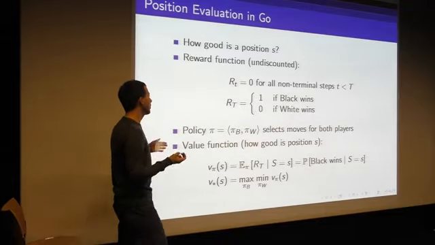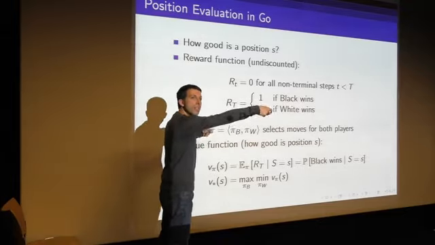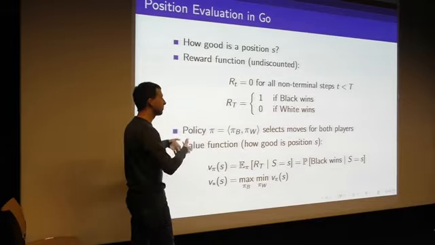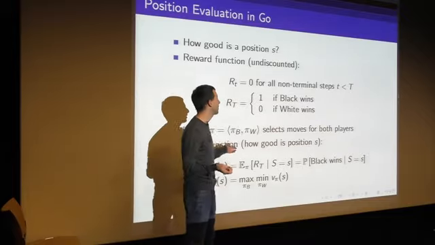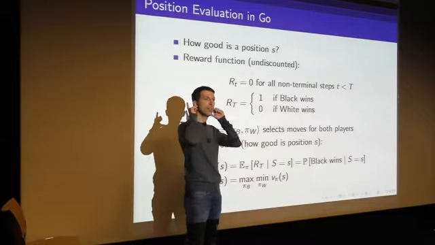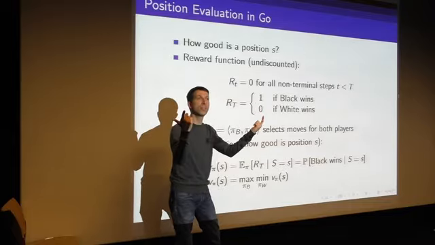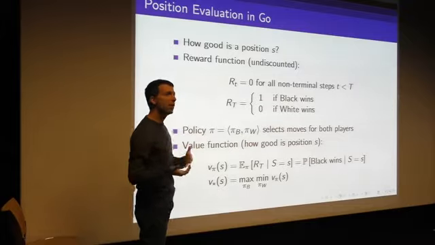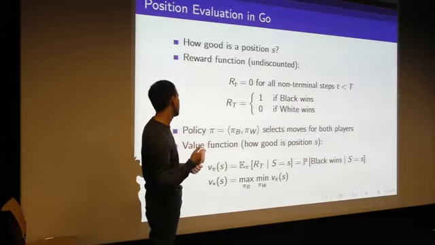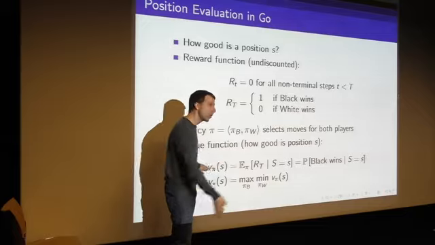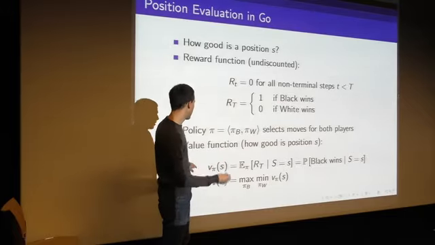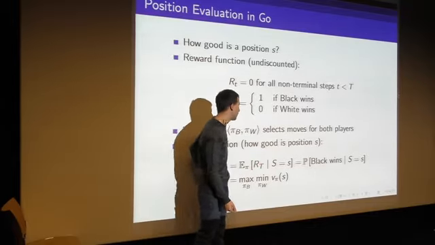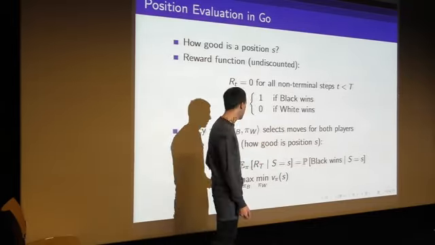And then we're going to consider policies for both sides. We're going to do this by self-play. We're going to pick actions for both sides. We're basically going to try and learn a value function, which essentially tells us how good is some position s. Like if I show you this board configuration, is it good? Is black going to win or is white going to win? I want to know if this thing's good. And we define it in the usual way, but because it's a two-player game, there's just a little twist. So now when we do our rollouts, when we do our Monte Carlo evaluation, we're trying to learn the expected value, like will I win on average from this position? So the probability that black wins from this position.